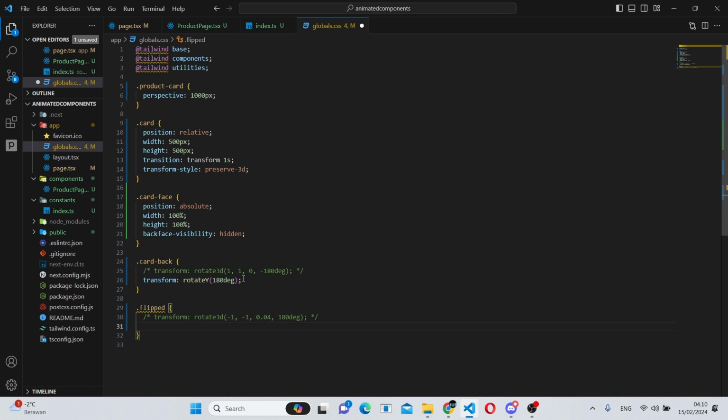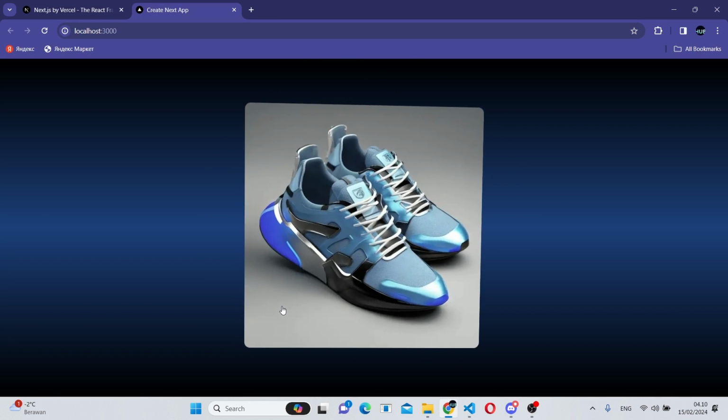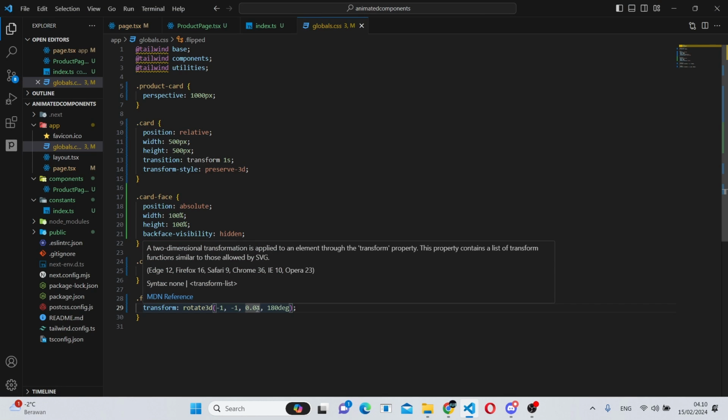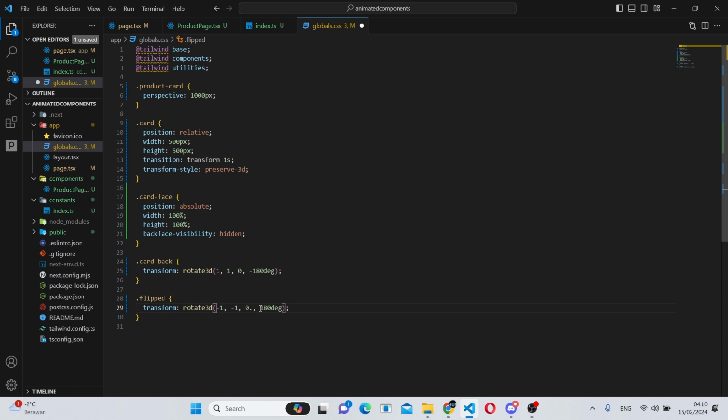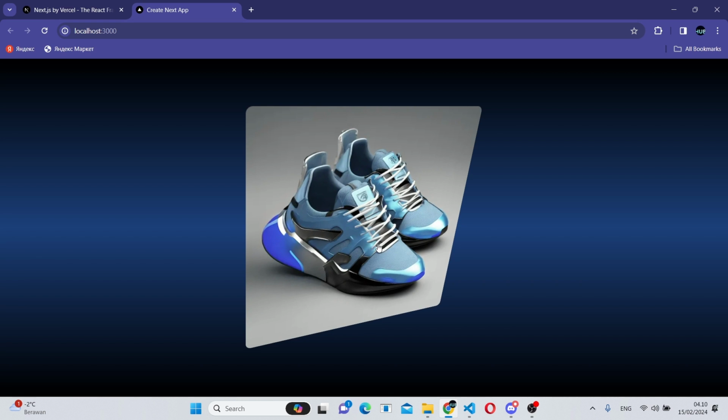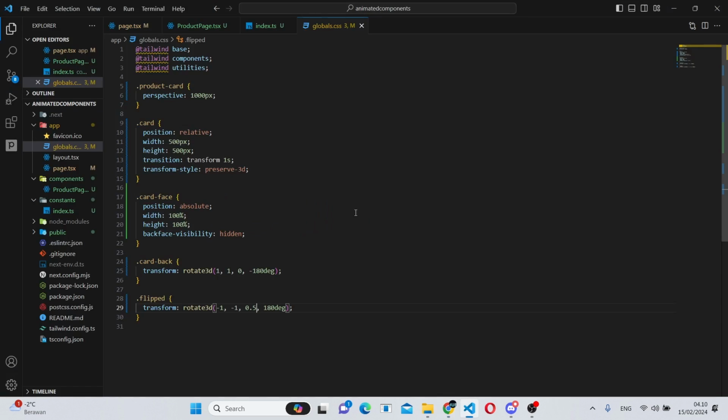Also, if we remove these once again and uncomment this, you can still customize this. As you can see here, I added a 0.04, which is a rotation on the z-axis. If we make it something like 0.05 or just 0.5, as you can see, we have quite large rotation. And we have this quite interesting animation.